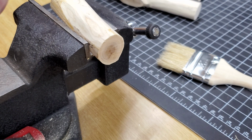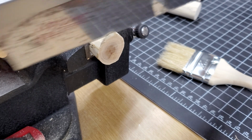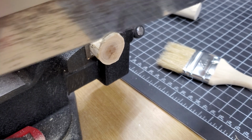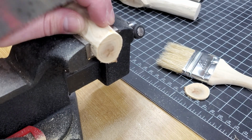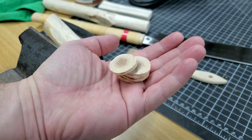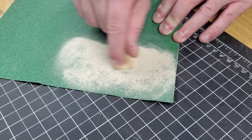I'll start by cutting off a few thin slices. That's a nice little stack of wood cookies. I think that's what the cool kids call them these days. Anyway, time to start polishing.